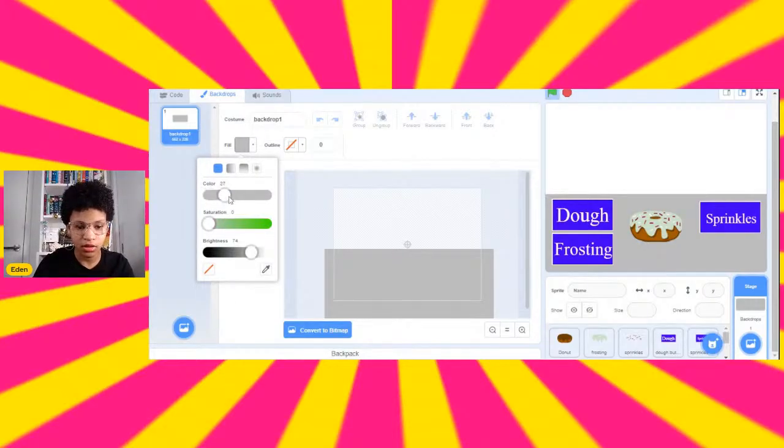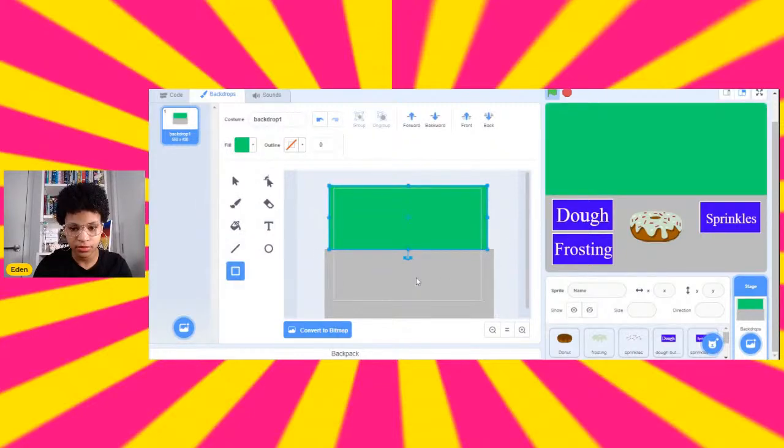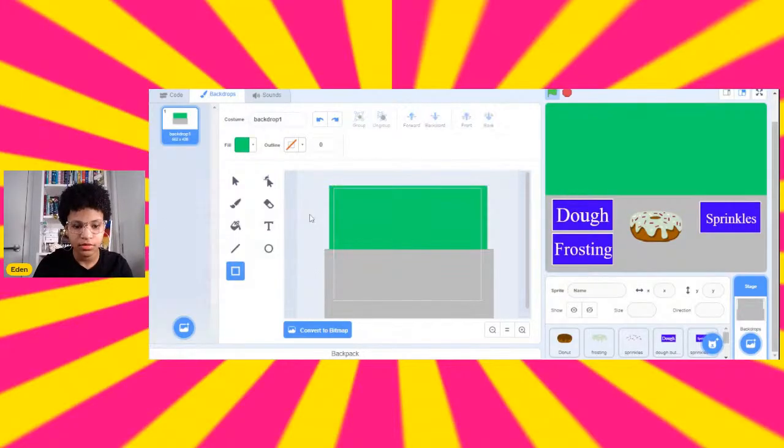Let's make the walls. We're gonna have some nice, fresh green walls. So the walls will be green. And then this is the counter that you're making your little thing on. And then we'll make a door. Let's make the door white. Oopsies, I'm still selected on that. We'll make the door white.